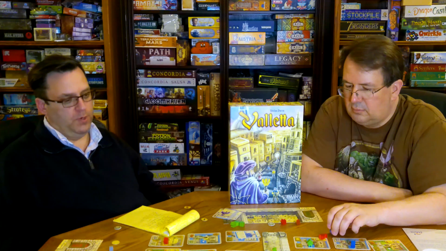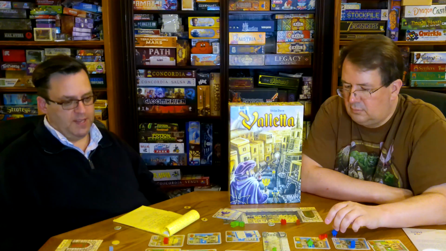So whoever gets there first. And then you've got this little purple dude, and he moves down the track and collects resources through the barrel tokens. And whoever places him on the last space will also signal the end of the game. You still get one major last round, but it signals the end of the game.